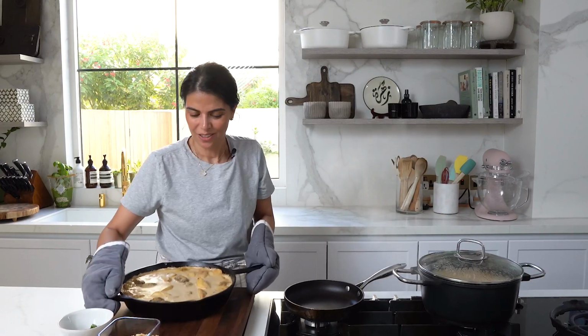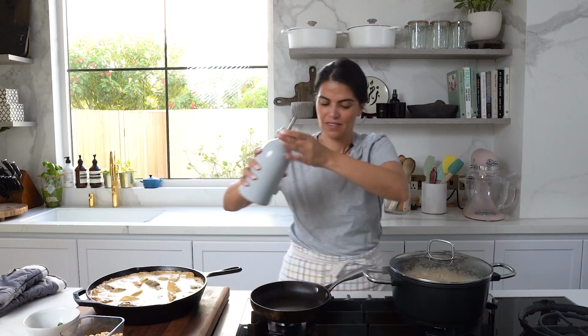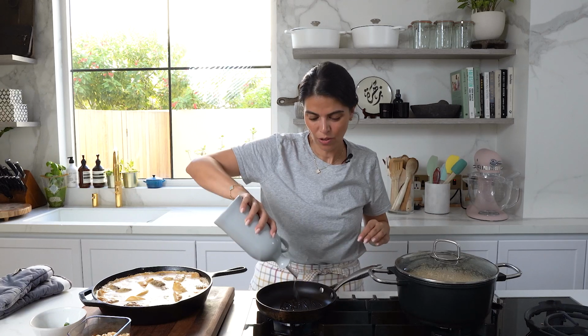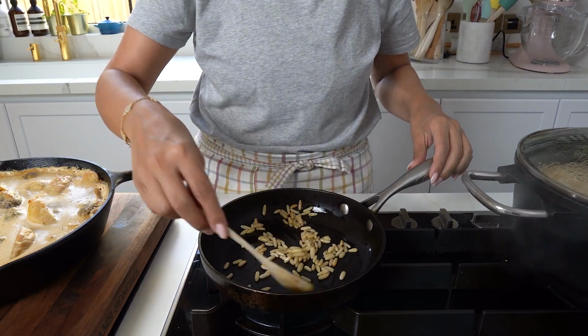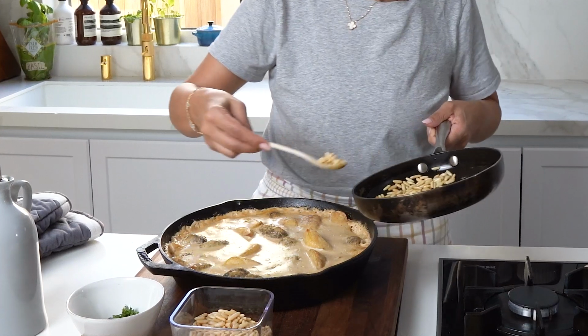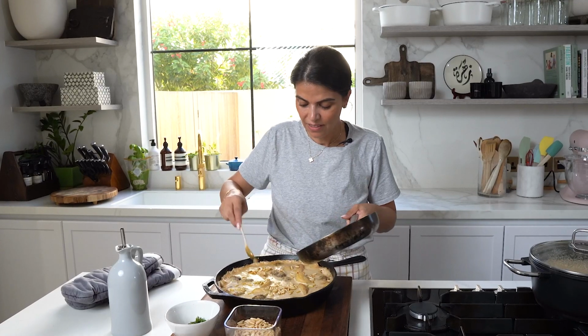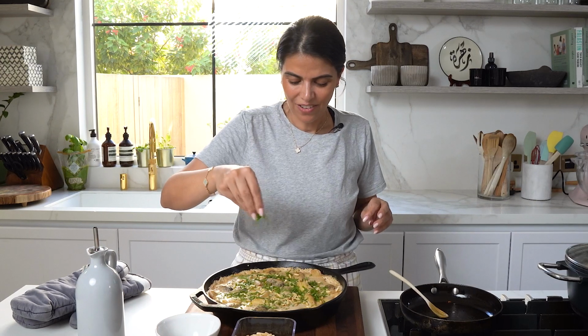My kofta bil tahina is ready, and I'm just going to garnish it with a bit of pine nuts. I'm going to add a little bit of olive oil into a small saucepan. And I'll add some pine nuts just to give it a bit of color. Once my pine nuts start to develop a little bit of golden color, I'll just sprinkle it over my Kofta Bil Tahina and garnish some parsley on top to give it a nice vibrant color.